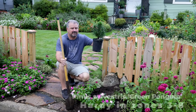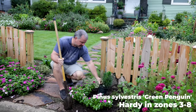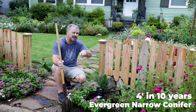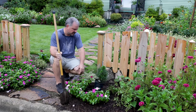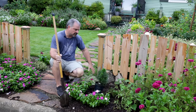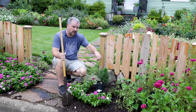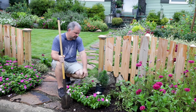Last but not least is actually my favorite of the four — this is a Pinus sylvestris called Green Penguin. The reason it's called Green Penguin is because it has an upright habit, reaching maybe four feet in height in 10 years and only about two feet in width, resembling a little green penguin as it grows. If you watch the video I did with Tim on his favorite plants, this is one of his. I'm super excited about this little conifer — it's going to look great in this space in wintertime. It's a super heat-tolerant introduction, hardy to zone three to eight, so most people watching can grow it.